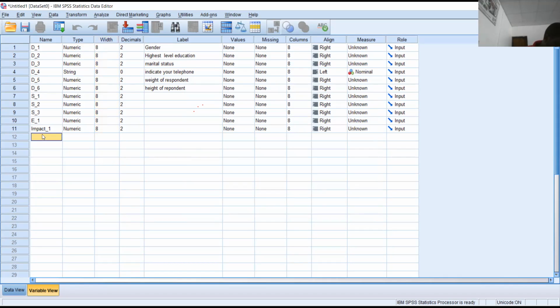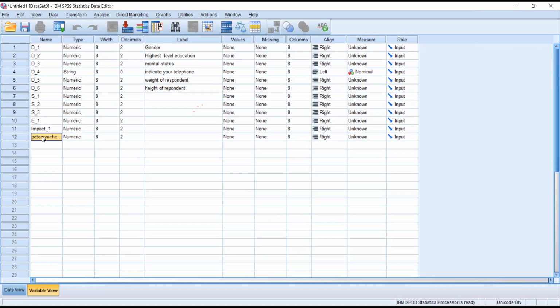So if the name here was perhaps a name like Peter Nyachome, let me write Peter Nyachome, then you will find that when you key it in, let me just indicate a name here. Indicate your name. If the variable is to indicate a name, when I go into the data view I want to insert my name, you will find that my name has more than 8 characters. So in that case, you come and adjust this so that you can increase it. It can go up to 25 to be able to fit my name, because if I leave it at 8, definitely when I go to write my name, it will not succeed.